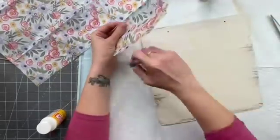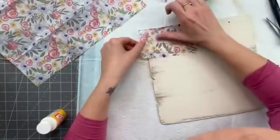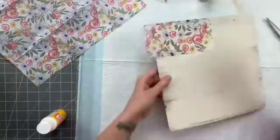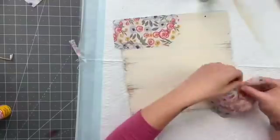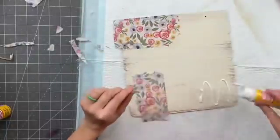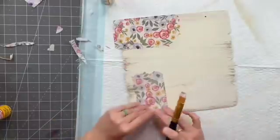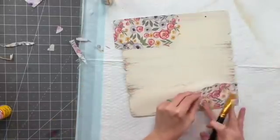And then I am going to basically pat the tissue paper on. This stuff is super thin, so you do not wanna rub it at all. If you get a little texture, that's even better. We want it to look distressed. So now I'm gonna do the same thing on the bottom right side. And you're gonna add as little or as much as you want of this. So I'm gonna apply that.